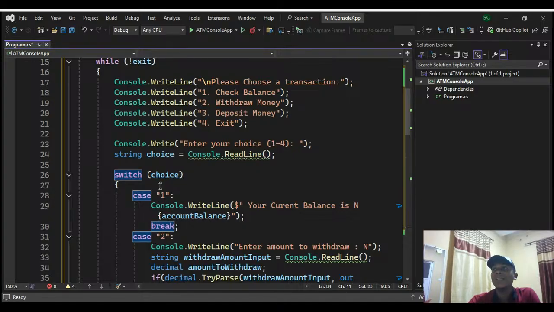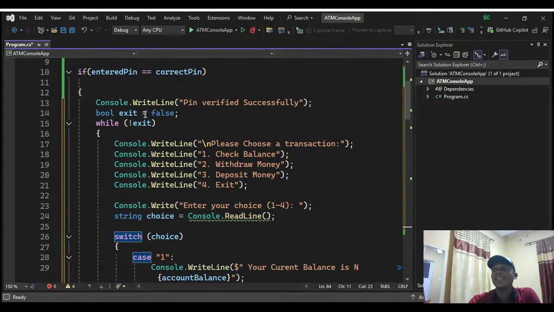So while this does not exist, keep on displaying this option to the user. But immediately the user clicks on exit, or immediately you see any of the option tag as true, please exit the code, close the application, and tell the user thank you for banking with us.